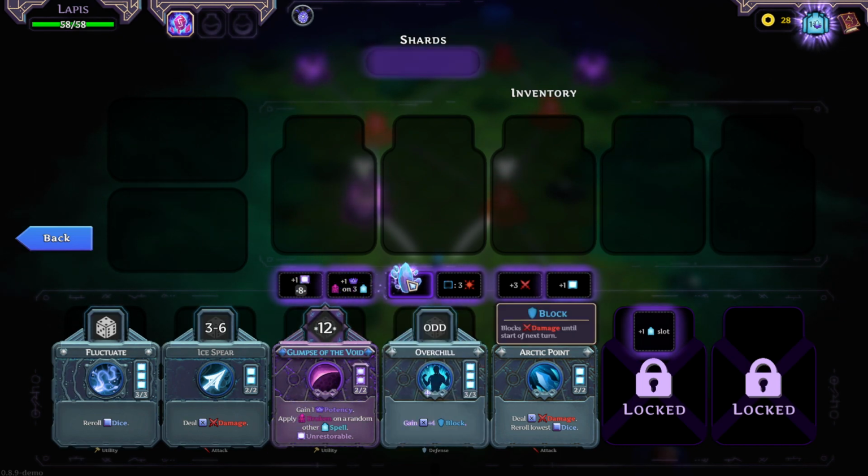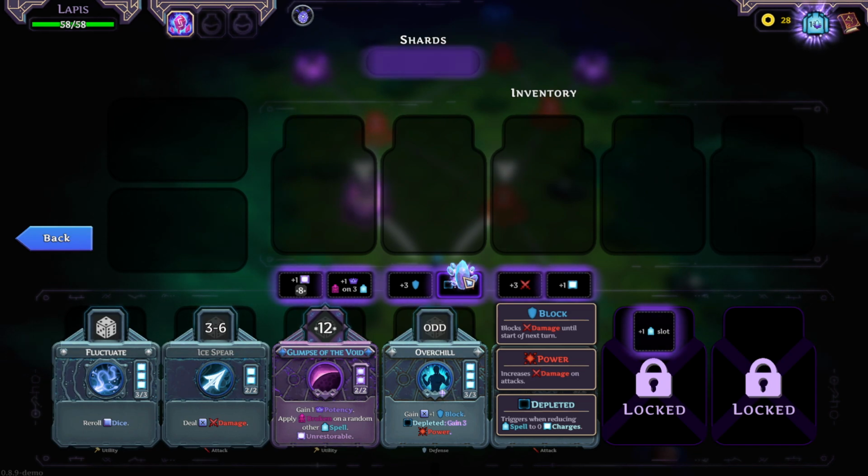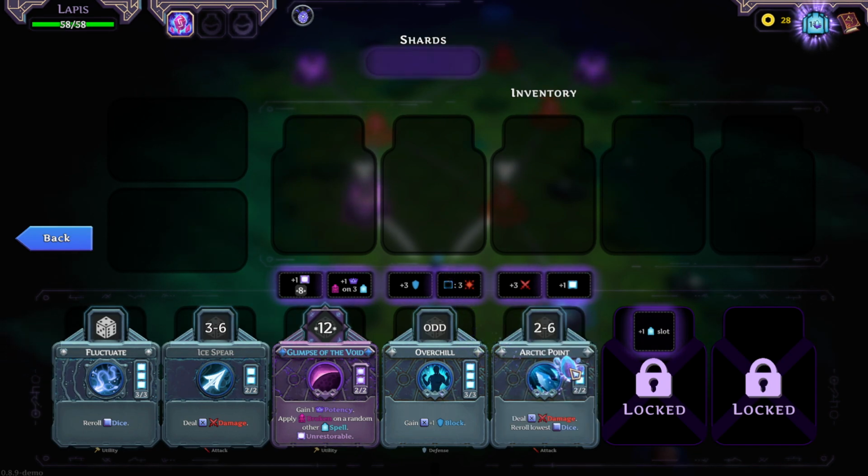I mean, that is powerful. Gain +4 block. Okay, gain, again, the same power. Depleted: gain 3 power. Triggers when reducing spell to 0 charges. Got it, but that means we need to get that till the end anyway. An Arctic Point +3 damage, actually pretty good. And an extra charge. Or just get a new slot.